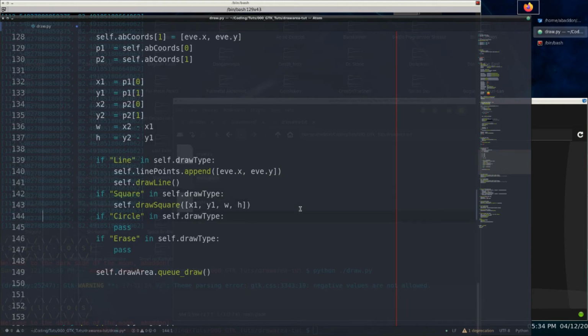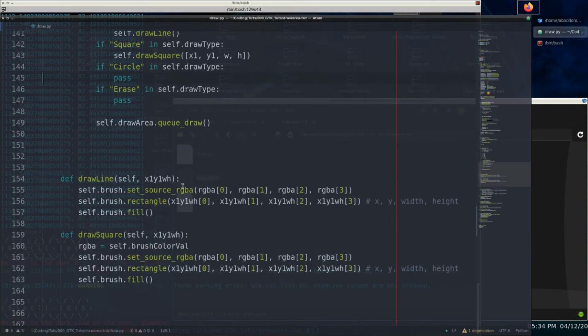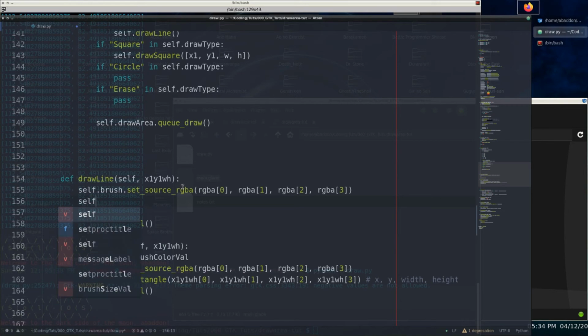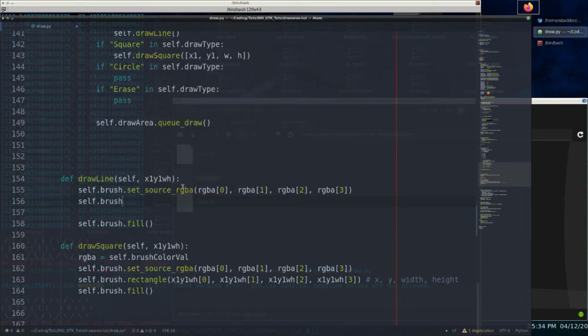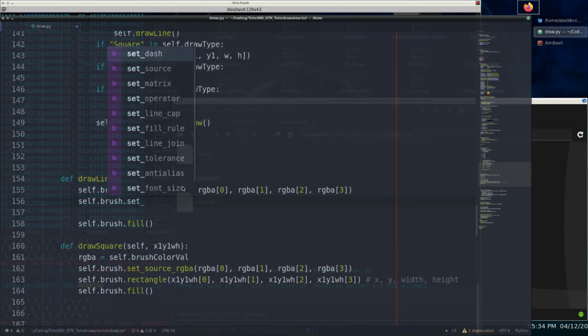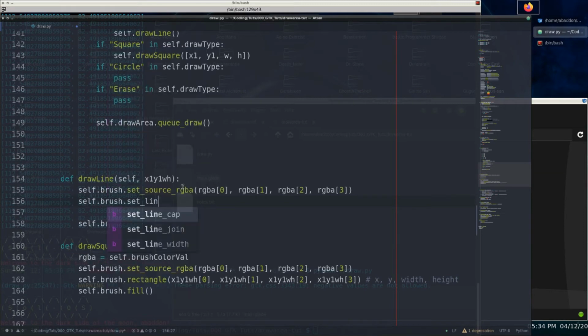Okay? Now, when we draw the line, I'm going to literally reference my stuff because I don't honestly remember all of it. I know we have to set the source. We have to set the brush line width or whatever. So that's going to be self.brush dot set underscore line.